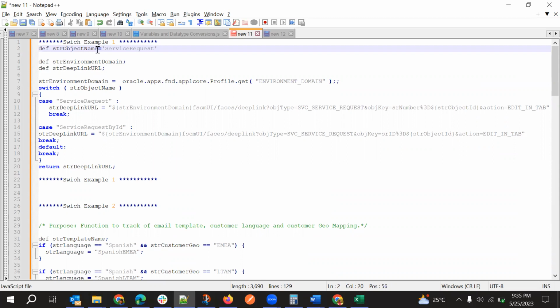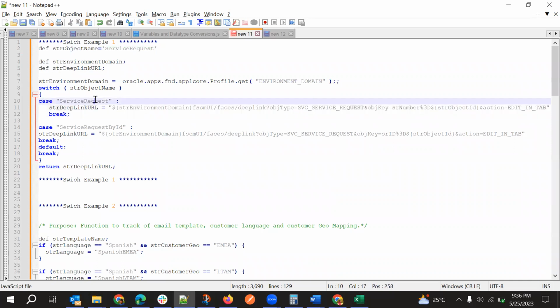Then the service request value goes here, and it checks for each case, filtering with the case value. In this case the first case itself is satisfied, so it executes this code and sets the deep link URL equal to this value.